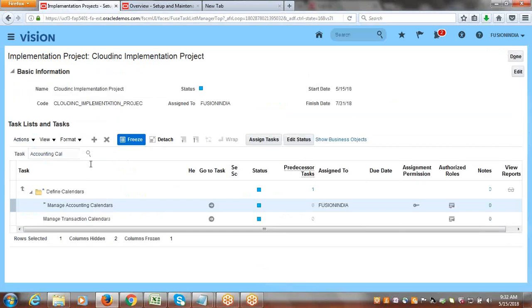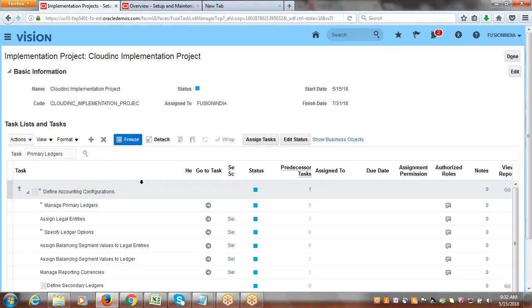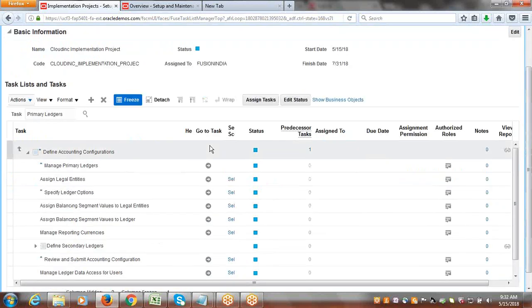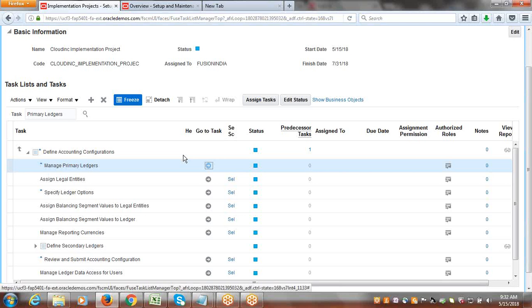So this is how you can search for any task. You want to create payment terms, payables, or else you want to create the primary ledger, say primary ledger. You just notice every task starts with manage, but you don't need to search by including manage. Search for primary ledgers. You don't need to look for the path. If you want to go through the path, this is all you have to navigate, not required. Search what you want to do and it will allow you to navigate to that page. You can create from there, that's all.